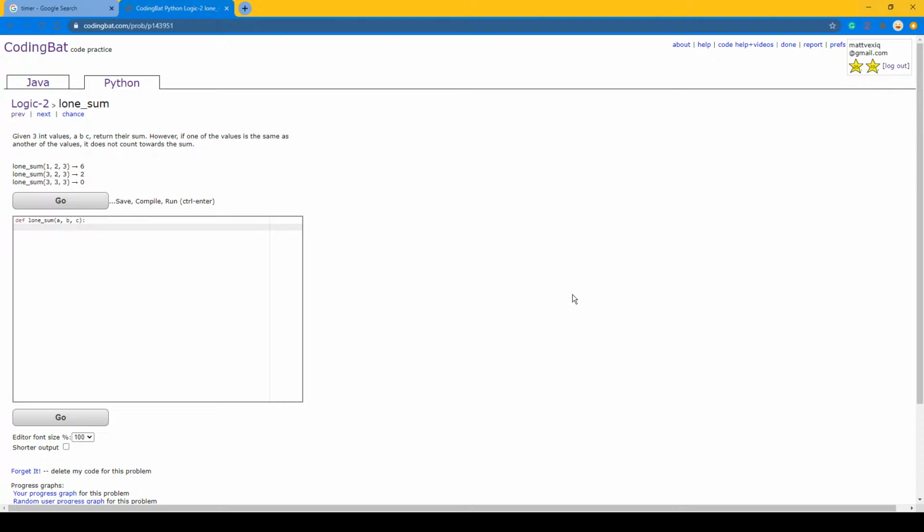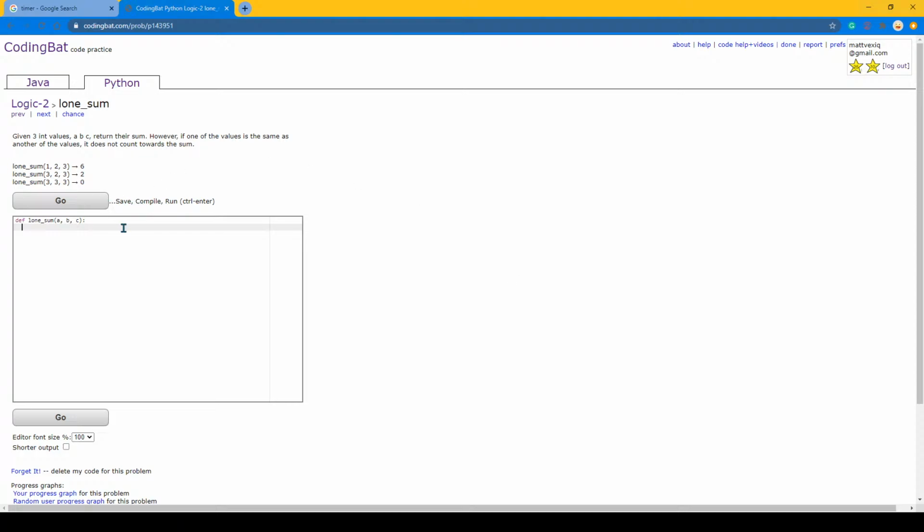Alright, so now that we've thought of our cases, let's just go over them real quick. So this one has a couple of main cases. Our first one is when all of them are not equal to each other, right? So we just obtain the regular sum. Now our second case actually has many different subcases, right?